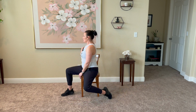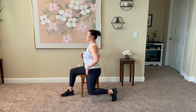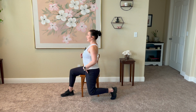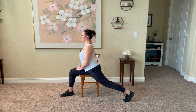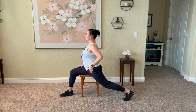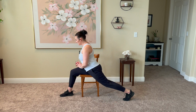Step the left foot over to that left side. If you sit a lot, or if you have a lot of low back tension, start here with that right knee under the hip and just see if straightening up a little bit increases a little bit of a pull there. Light stretch, not an area where you want to just start getting crazy. If you don't have any stretch, send that leg back and then go ahead here. Look for that stretch. You can lean forward so you're not bending so much into the low back.